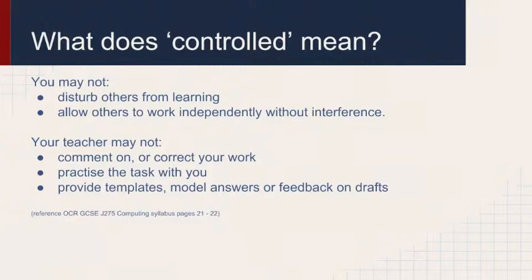I may not comment on or correct your work. I can provide advice, but I cannot comment on your work, and I cannot correct your work. I cannot practice the task with you. We've already done a number of units that practice similar tasks, but I cannot practice this task with you, or any of these tasks. I cannot provide templates, however, we have done similar things in the past.